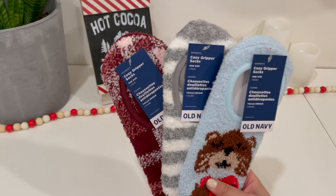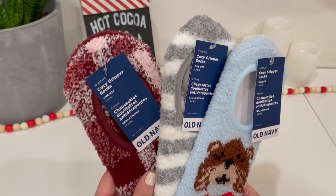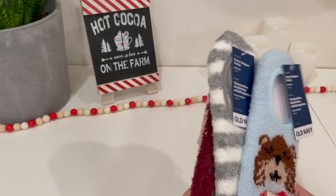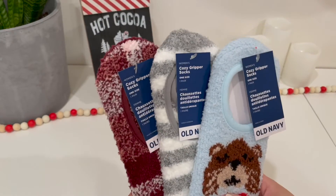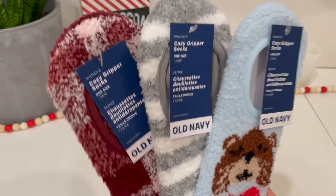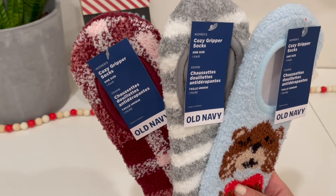Something that I get everyone I shop for every year is a pair of Old Navy socks. I love them — they're super soft and thick, cut almost like slippers, and they have grips on the bottom so you don't slip around. These are the three colors I chose; this one has a little otter on it holding a heart. They're normally $6 but right now at my Old Navy they were on for $2 a pair.